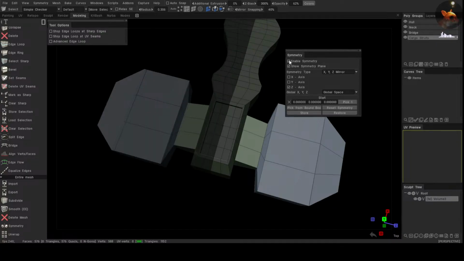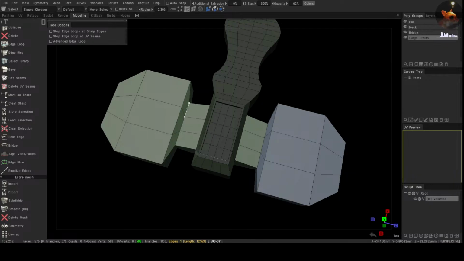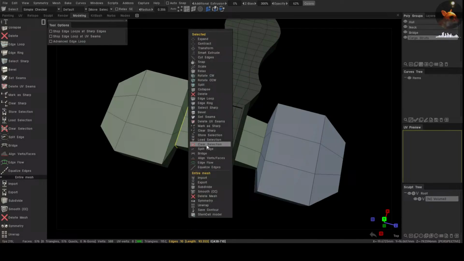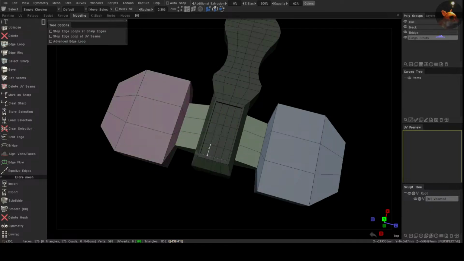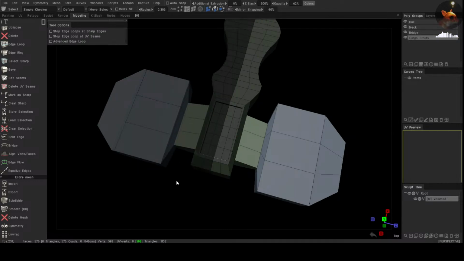Yeah, it is copying the wrong way. So what I'm going to do, I'm going to do the same thing on the other side, just manually. You got to be careful with that. Just saying. Now, symmetry. Okay, cool.